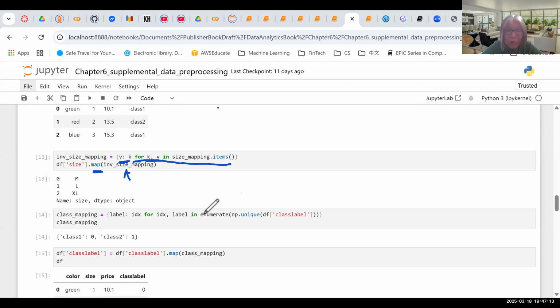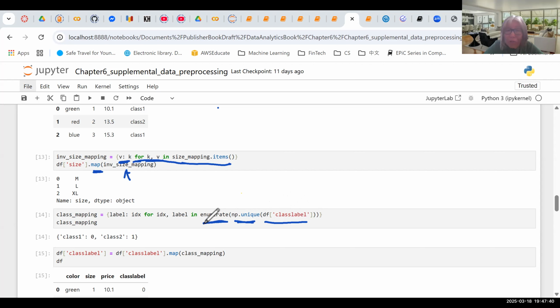What's next? Over here, this is about the class label column, the last column. It has different labels, like class 1, class 2, class 3. You want to know how many unique classes there are, so you can call the unique function.